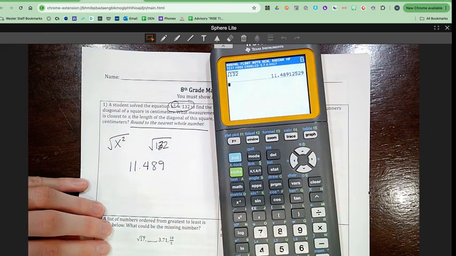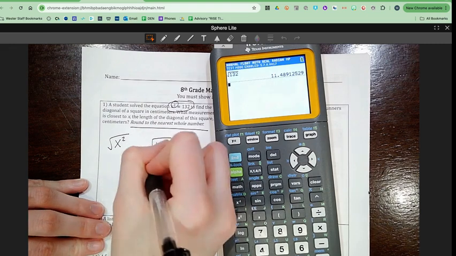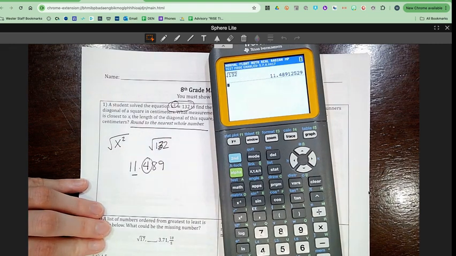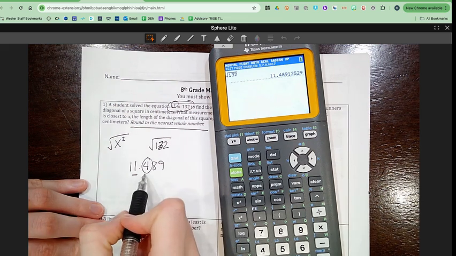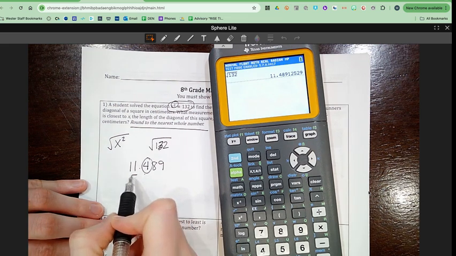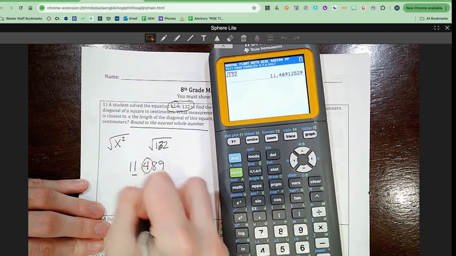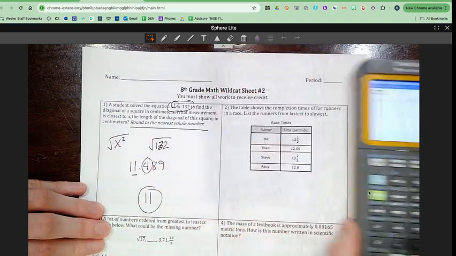Okay, so when we look at the whole number, we're looking at the ones place. So I look at the tenths place behind. 4 or less, let it rest. 5 or more, raise the score. Well, the tenths place is 4 or less, so I'm going to leave it as 11 as my whole number.